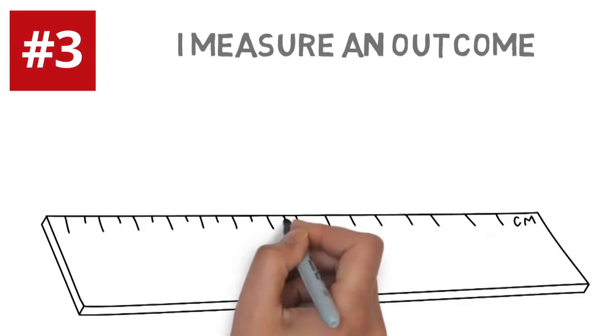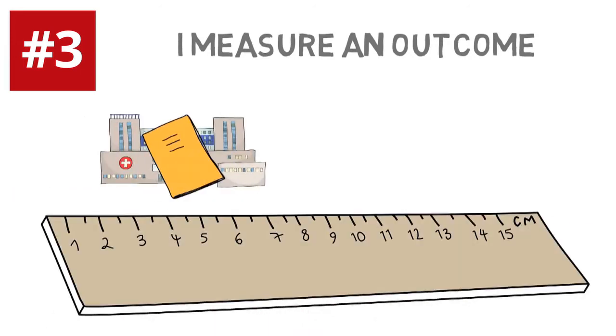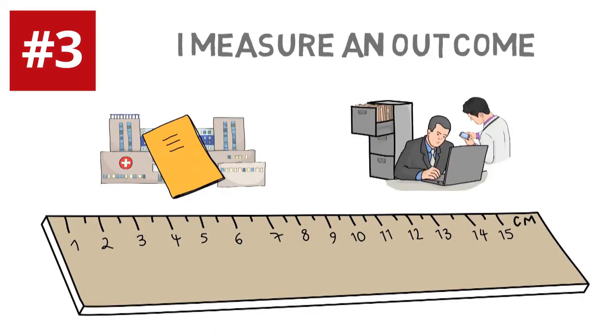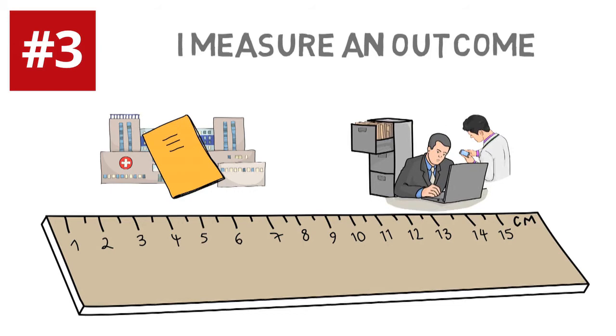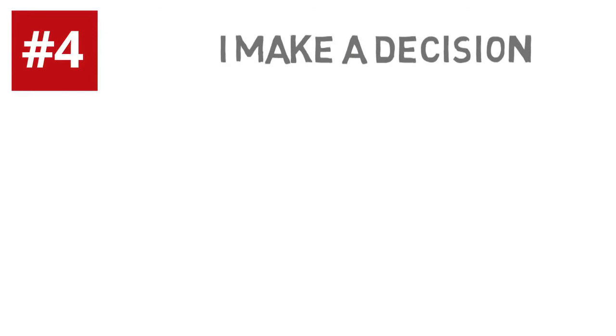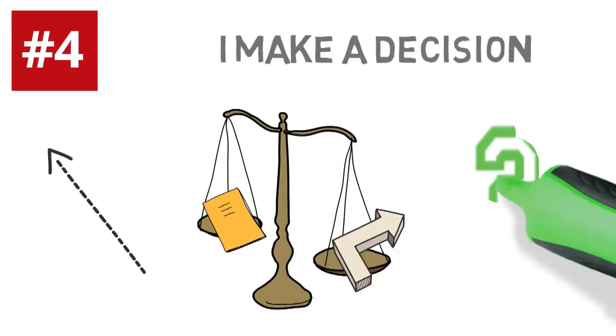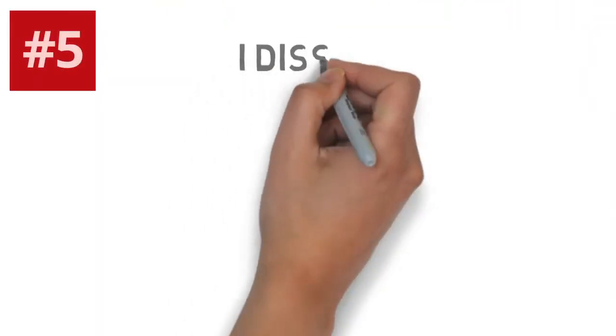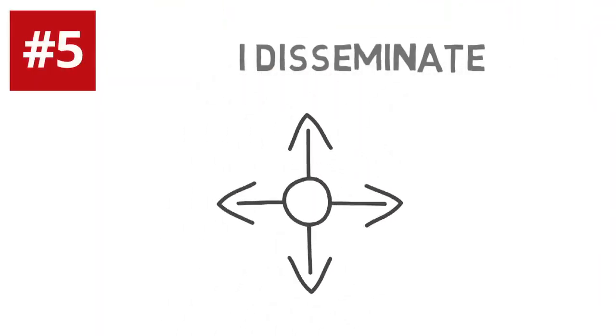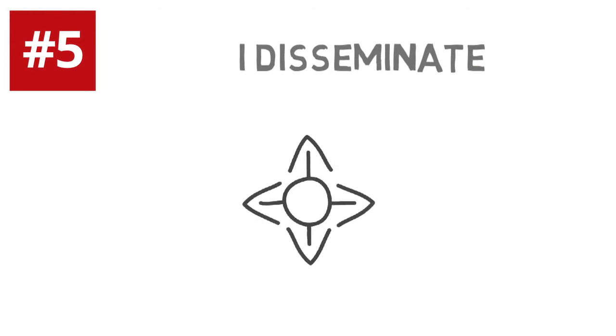Next is, I measure an outcome. This may occur through data collection for a research-related project we have initiated or through systematic examination of other reported studies. The fourth part is, I make a decision. After we've gathered evidence, we decide whether such evidence is sufficient to justify clinical changes, whether it is inconclusive, or whether further investigation is warranted. Lastly, I disseminate. In other words, we share our findings and recommendations with colleagues and others involved in patient care.